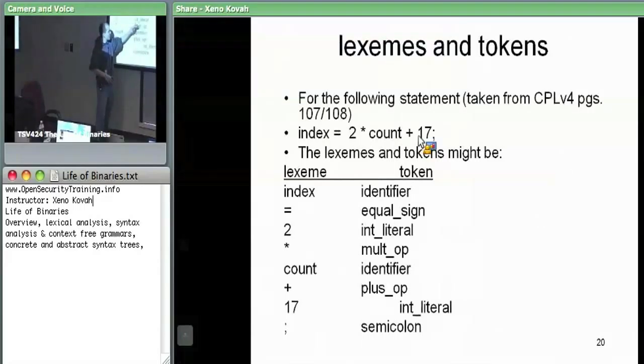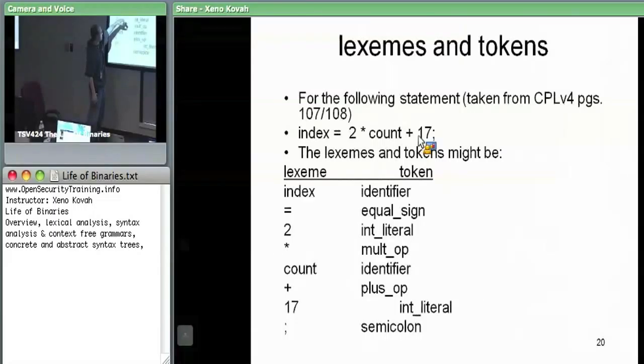I called this a number before, but for an int literal, you could think the regular expression might be that it must start with a number and have some series of numbers. An int literal cannot have an A in it, well, it could if your tool is smart enough to handle something like hex. Then you can make the regular expression more complicated and understand hex numbers or octal numbers or whatever base you want, but let's pretend it's just decimal at this point. So an int literal regular expression may look like 0 through 9, one or more times. I'm not going to specify the exact ones, but there are different formats.